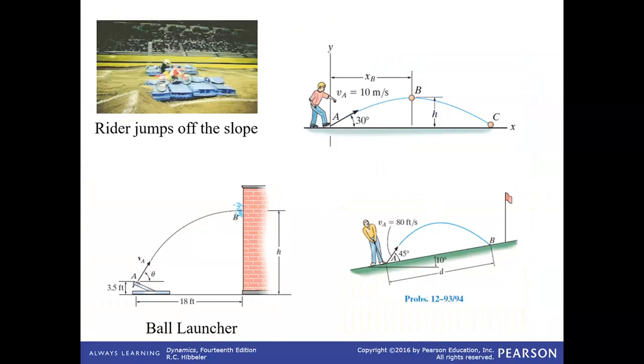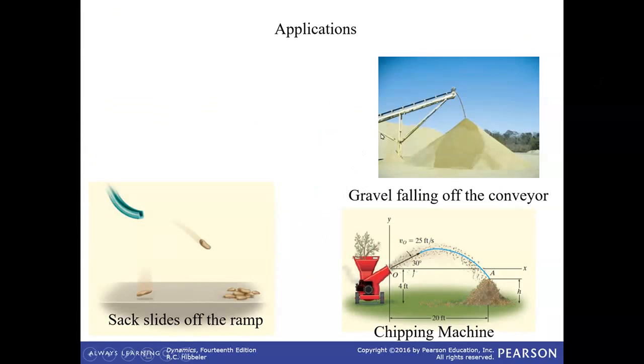These are all different applications of projectile motion, where gravel falling off the conveyor is a type of projectile motion, because once the gravel leaves the conveyor with some velocity at some angle, it's in free flight and lands at a certain distance. So depending on how far and how high we want the gravel to land, we can calculate the required velocity or angle of the conveyor. Same here, the box slides off the ramp, that's also projectile motion.